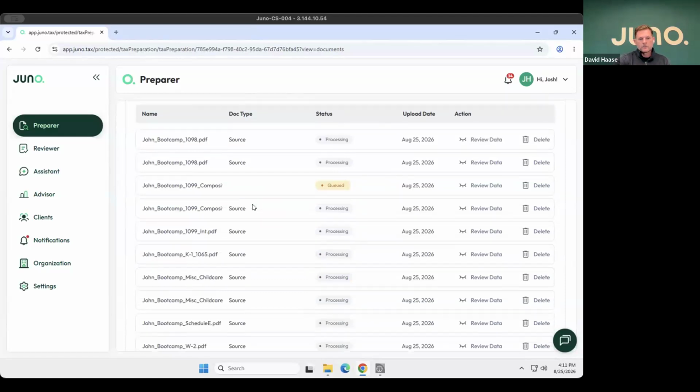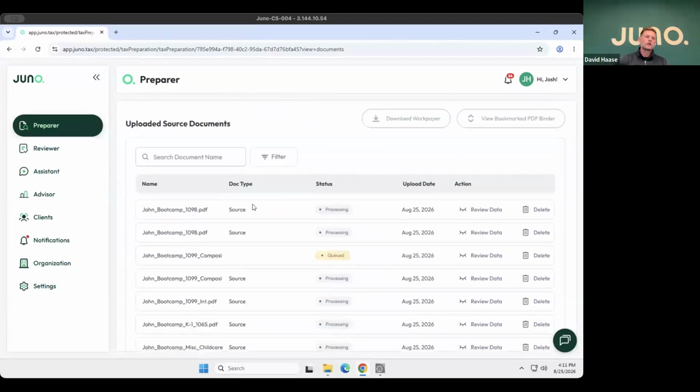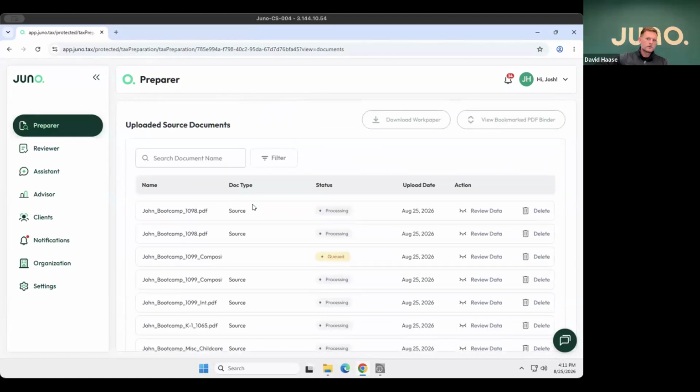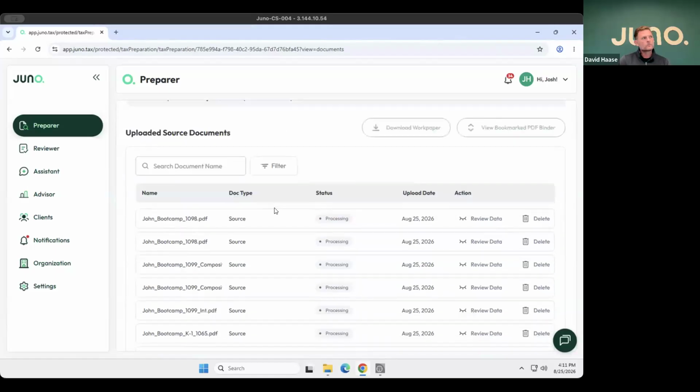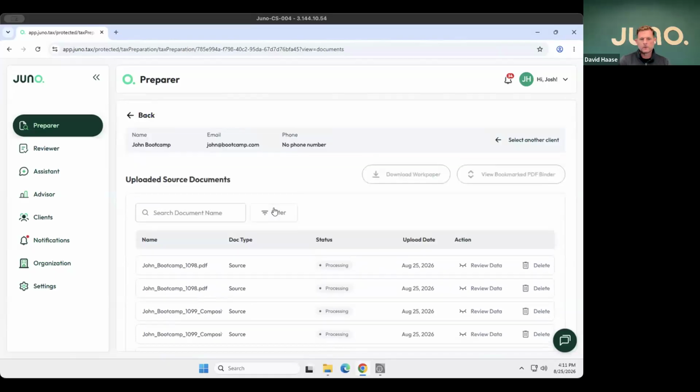But we can pull in the P&L and the balance sheet from QuickBooks or Xero, or if you're going through TaxDome or Carbon, Canopy, Firm360, those are the other integrations that we'll have here shortly. We are going to look to add to that list. I know people have requested Count and Financial Sense. There's a couple other big ones we haven't done yet. But eventually we should be supporting all of those.